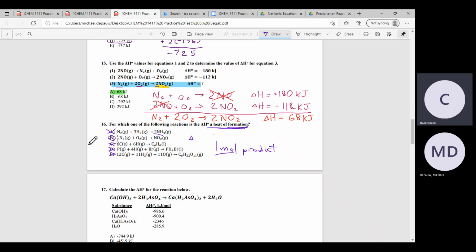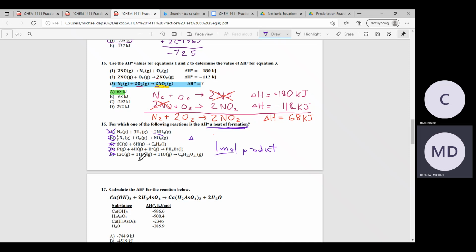Sorry, Mike, I'm a little confused on how you got B. So, like I said, the 2 conditions for being an enthalpy of formation: it is the heat accompanying the formation of 1 mole of a product from elements in their standard state, the normal state that they appear in, their stable state in nature. Okay? This requires you to know the 7 diatomic molecules, because hydrogen doesn't ever exist as H, and bromine doesn't ever exist as Br. It's always Br2 or H2. They're diatomic in their elemental state.